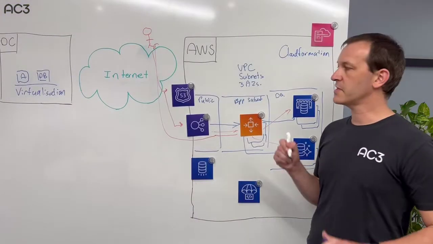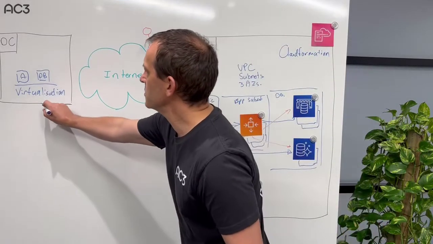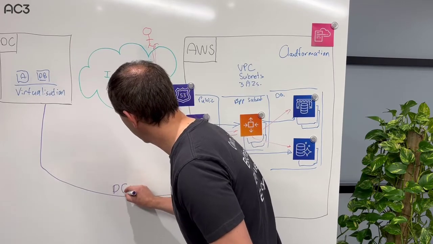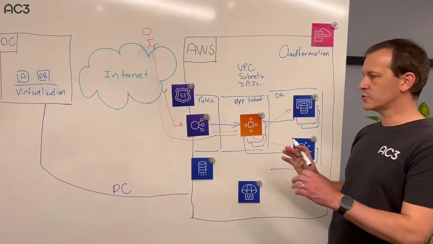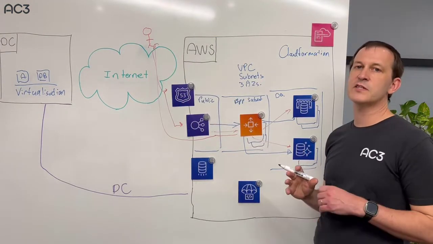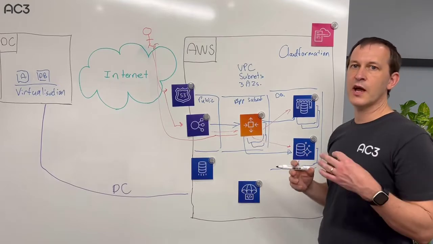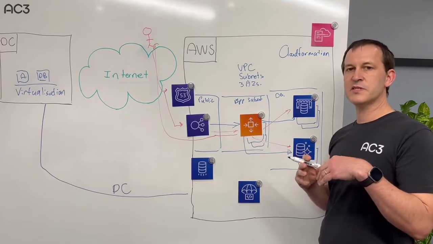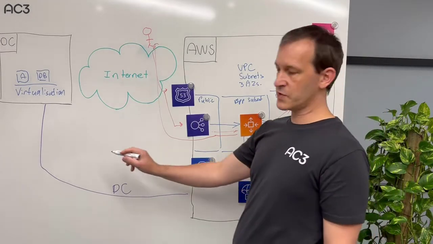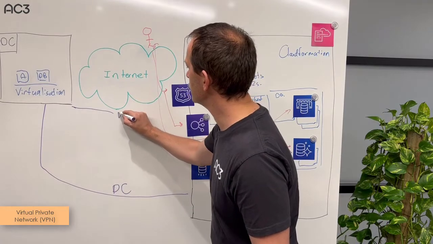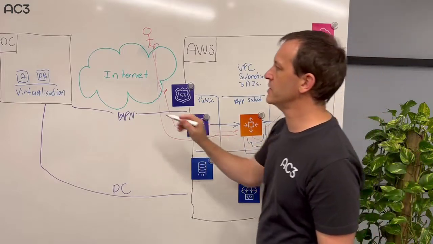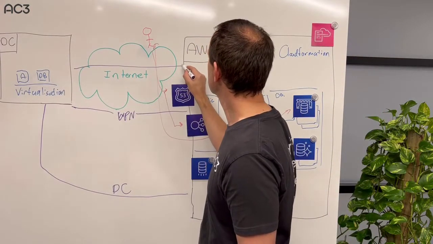To get the data into the application, we've got a number of options. We might use what is called a direct connect. This is a virtual private circuit from our data center into AWS and can be of any size from 50 megabits per second to aggregates of 10 gigabits per second up to a maximum of 100 gigabits per second. Another option we have is a VPN across the internet, or we can purely use the internet itself without any link.